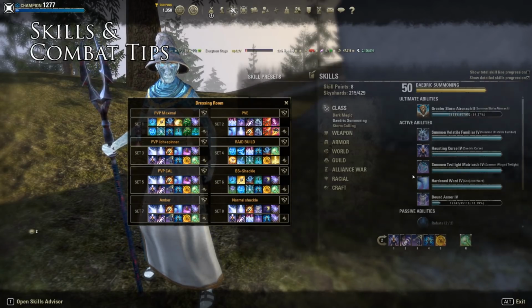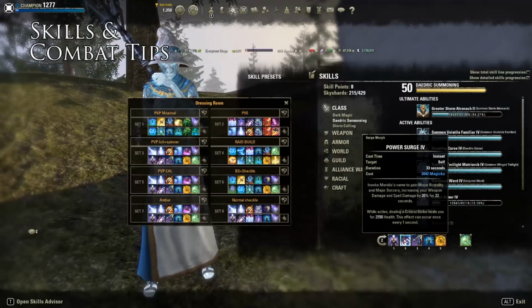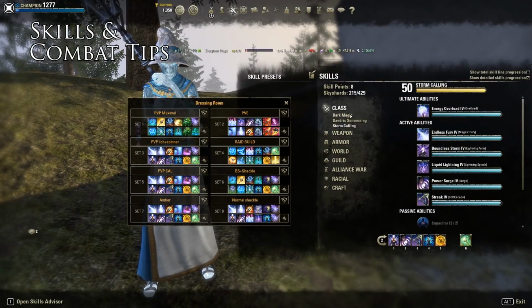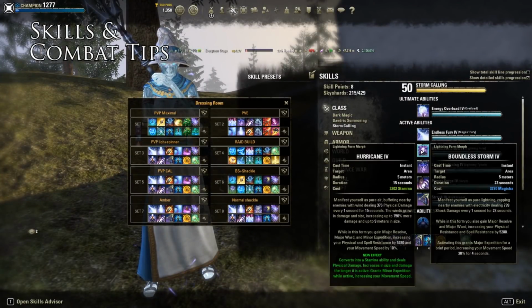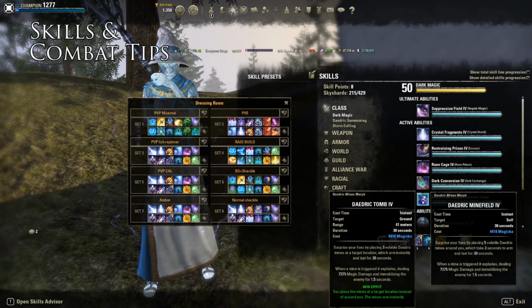If you are using the other build that I mentioned earlier, the typical build, you won't be using Tri-Stat Potion very often. You will be using Spell Power Potion, so you will obtain Major Sorcery from your potion. So you can drop Power Surge for sure. You could use either Boundless, which is a really good option if you are not using Mighty Trodan set, or your good old Mind Camping. You can just use Mines.